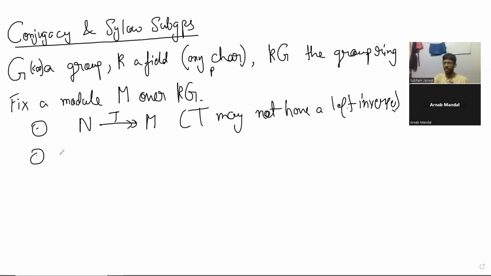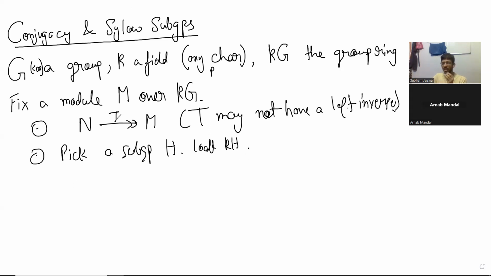Now comes your group theory language. Pick a subgroup H. Now look at the same thing. Pick a subgroup H and look at KH. Try to feel this. This KH is also a group ring, and no doubt you can understand that KH sits inside KG. KH is a smaller thing than KG, and sits inside it clearly.